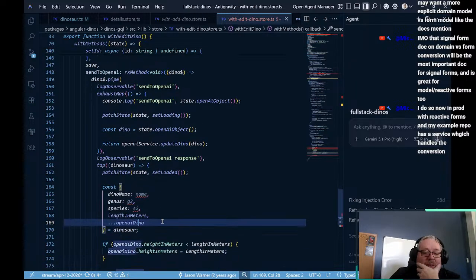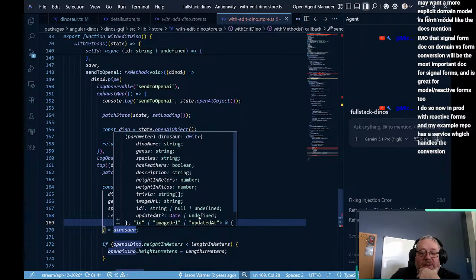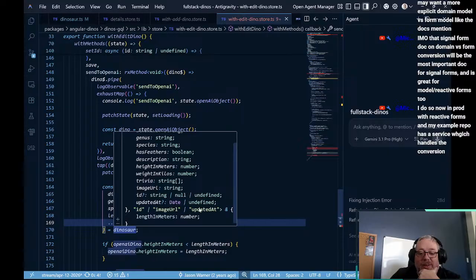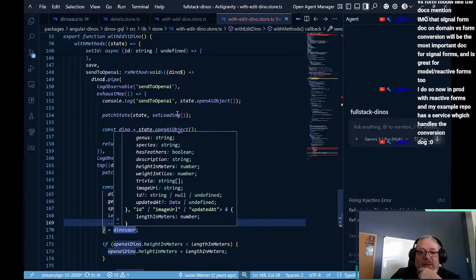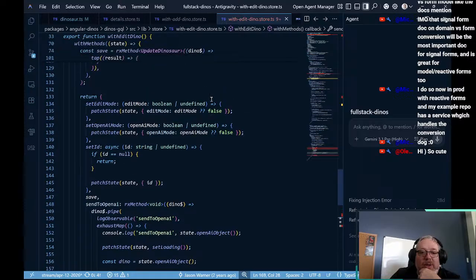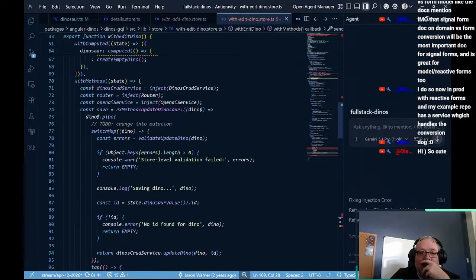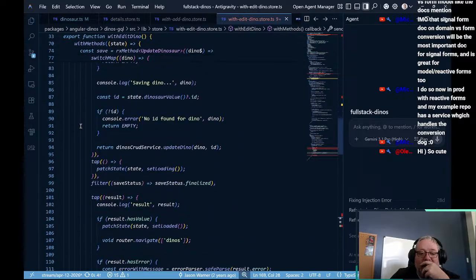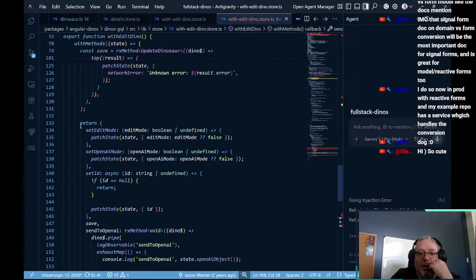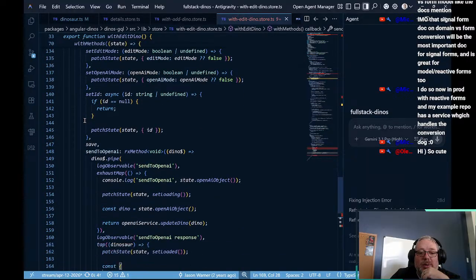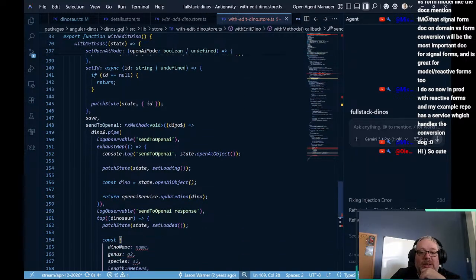So we are omitting length in meters from this, or image URL. Omitting it here. Trying to figure out where that's coming from. So this state, man. So that's the save. Set edit mode. So here, save OpenAI. So this dyno's pipe.